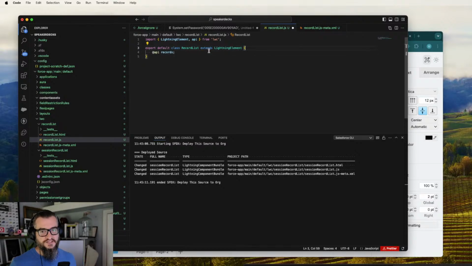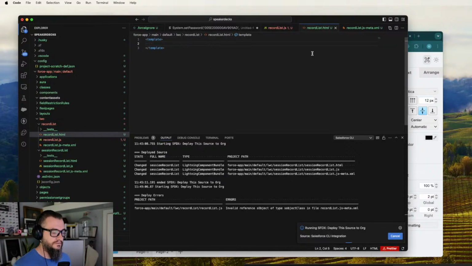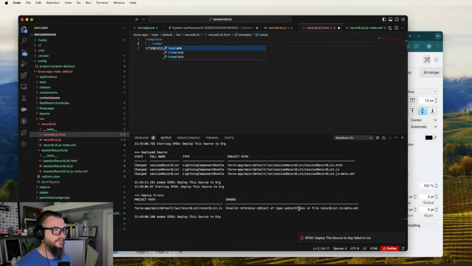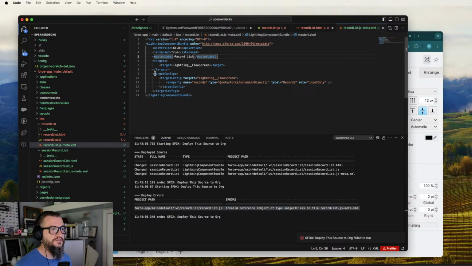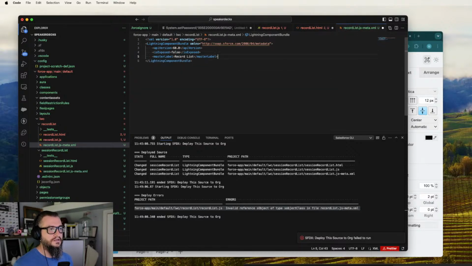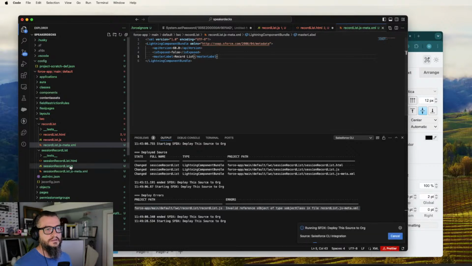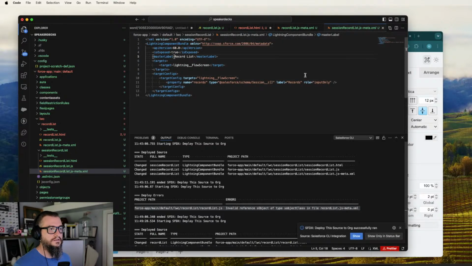So my flow passed me data, a couple extra hops in there, but my flow passes me the data, so now my web component doesn't have to go get it. It's just there, and we can start to do work from what are they? Oh, hold on. We no longer need this. Is it going to let me get rid of it? Good question. Let's get rid of that. This is going to be session record list.